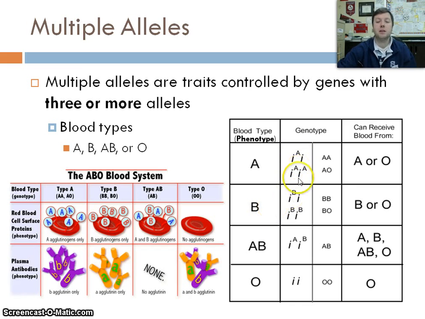You get type B the same way. You can be homozygous for B or heterozygous for B. Type AB, you have to get an A from one parent and a B from the other. Because you can't have three versions of the letter B or three versions of the letter A, we use these little things called carrier letters to carry each of these genotype denotations, I suppose.